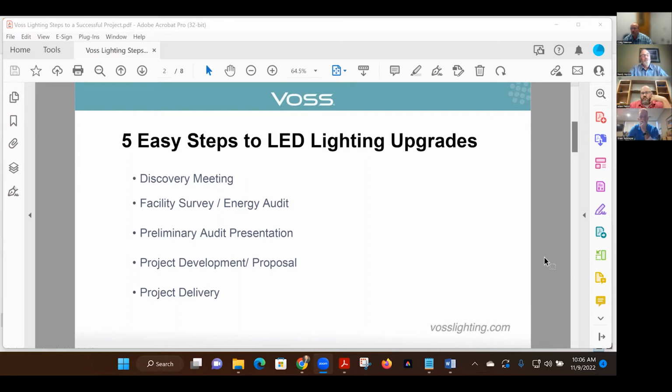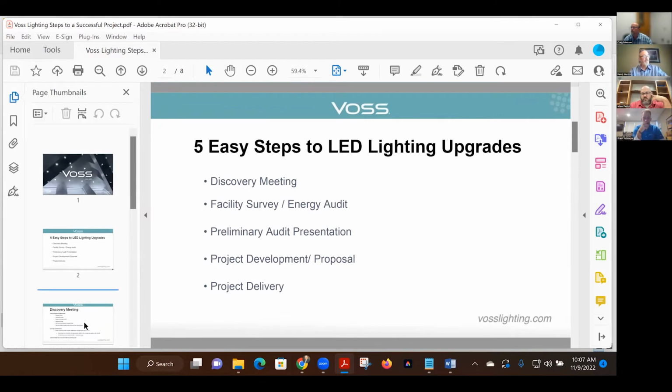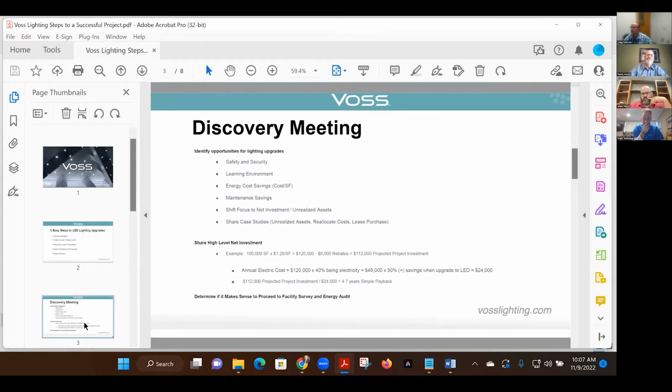But what we do first is a high level cost benefit analysis in that meeting. And it's pretty much done by saying, okay, what's the square footage of your building? Typically you and your peers know that, but if not, you can spin around, grab your insurance binder, and it's on one of the first 2 pages in there. But I'm just going to use an example of a district that we're working on right now. When we first talked to them in this discovery meeting, we asked, what's your square footage? They said for the middle school, they have a 3-building district, and the middle school was 55,000 square feet.